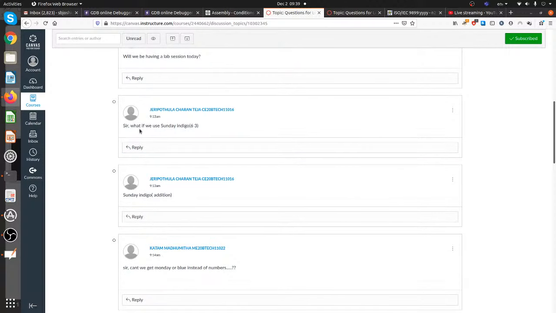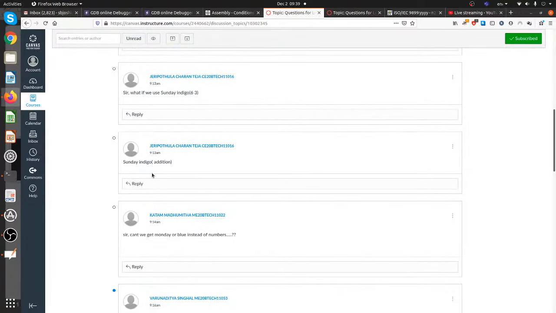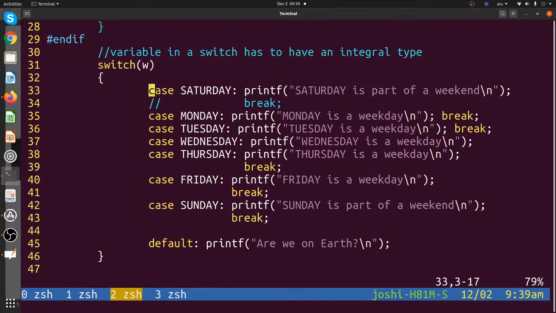Okay, so what if we use Sunday indigo 63? I did not understand this question. Indigo edition in parenthesis, yeah. So you can't use parenthesis. Indigo is just, think of it just like an integer.